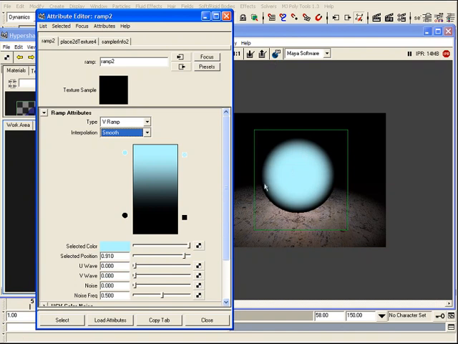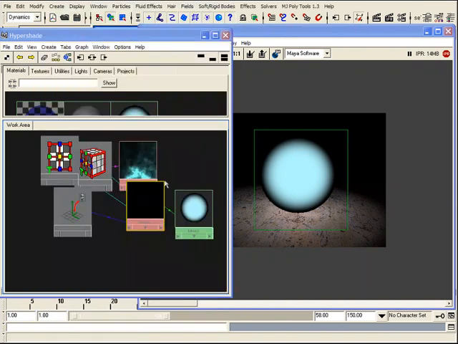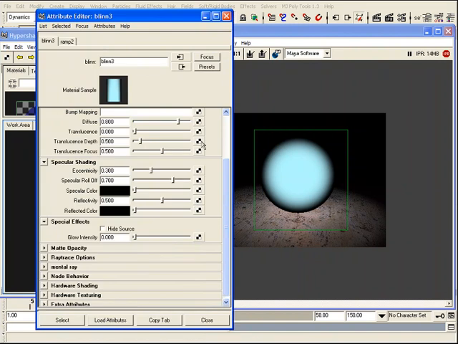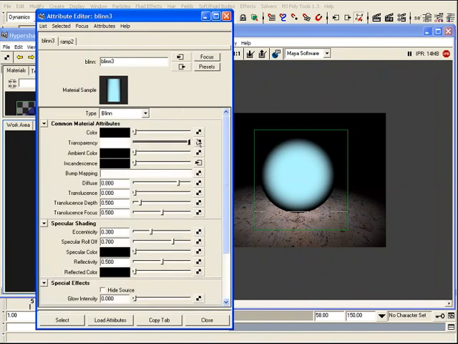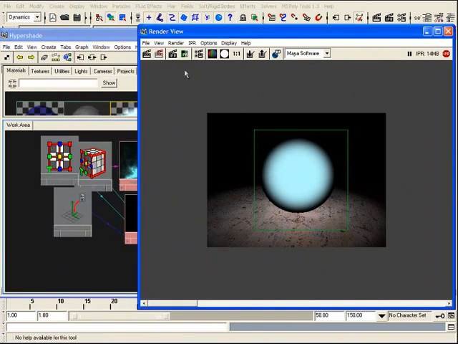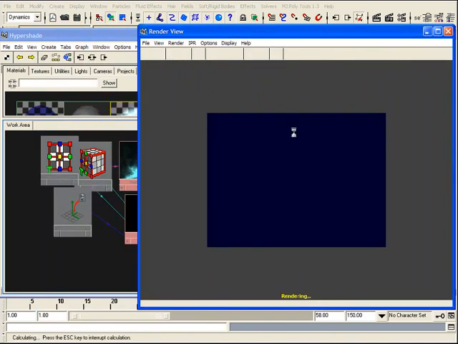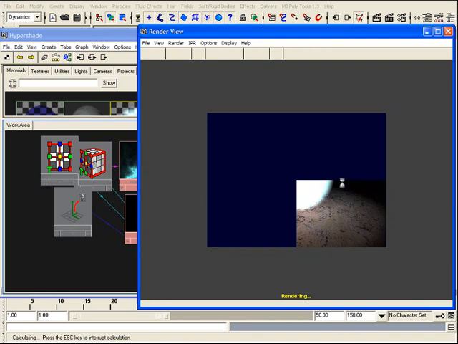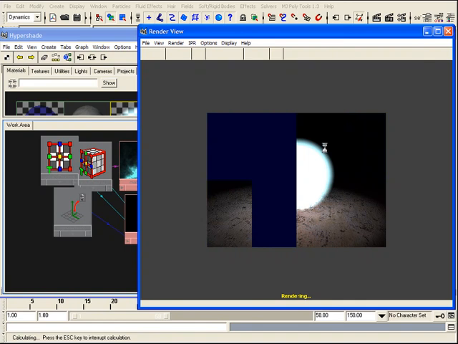If I also want to get transparency on the edge as well on the surface, maybe if I really want it to be soft, then I could go in and add transparency to this as well based on facing ratio. Or I could just make the entire shader transparent. So if I go in and up the transparency on this, I have something that's completely transparent but only incandescent. So if we redo the IPR, you're going to see that we're going to get something that's not going to have that black rim. We're only looking at the incandescence on this right now. And just wait for this to draw in.